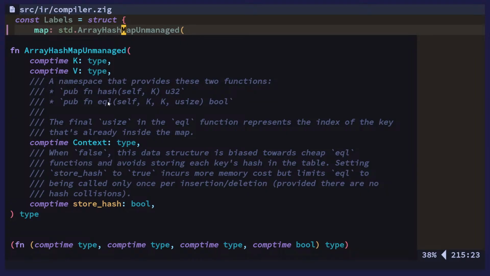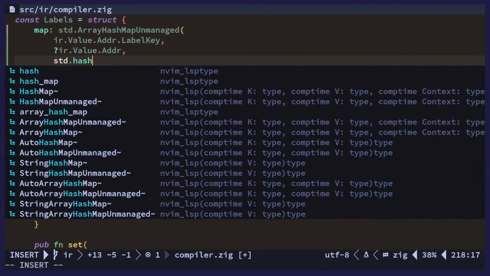We need hash and equal. Okay, so let's see if we can use that. And what is store hash? When false, this data structure is biased towards cheap equal functions and avoids storing each key hash in the table. Well, it's a string, so it's a string combined with an integer. Okay, well, let's just see what they mean here.